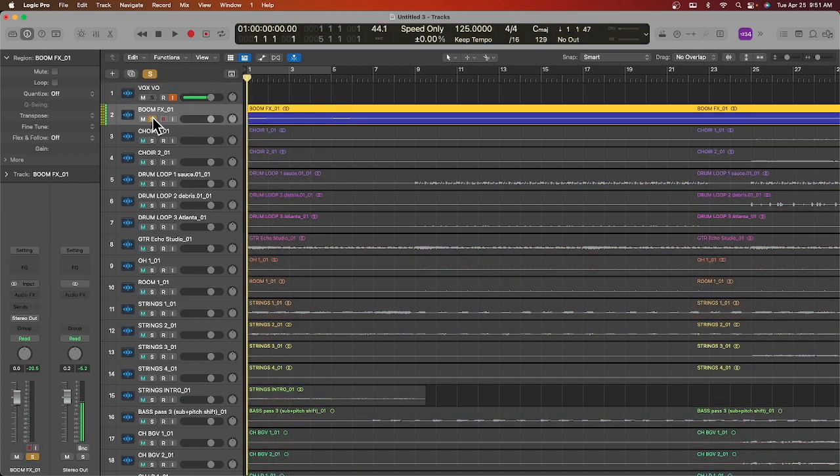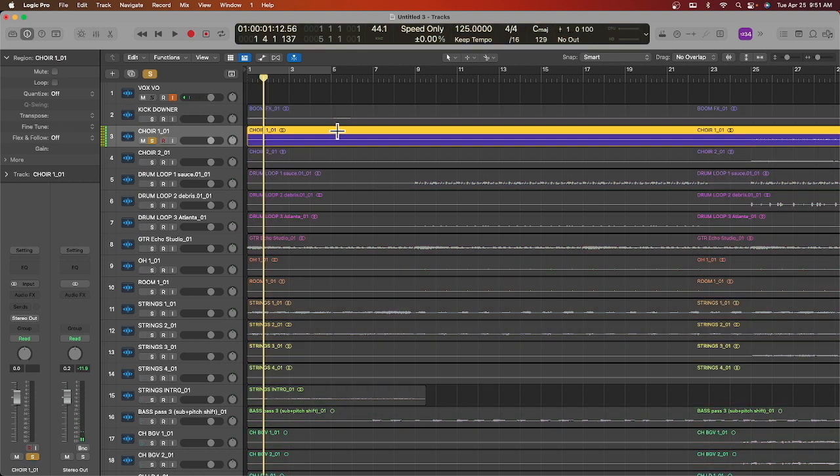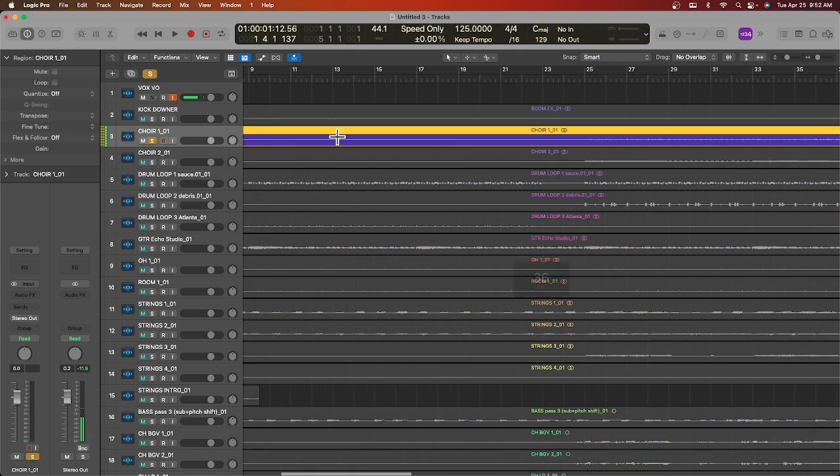So what I'm going to start doing is just soloing each track and listening to what they are and naming them to something that makes sense. Sometimes, depending on the artist, they will send you stems, and some of them will say Guitar John or Guitar Charlie. So one is a rhythm guitar, the other one is a lead guitar. So you have to go back and then name them properly so it's easier for you to identify them.